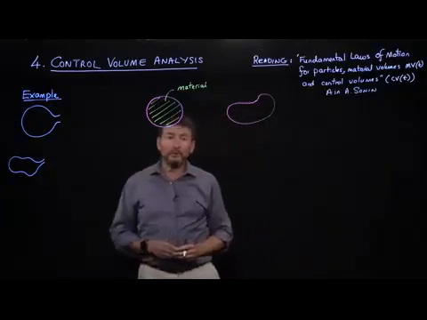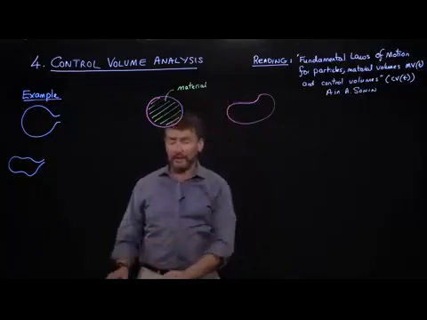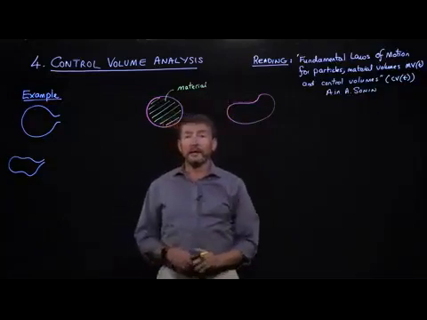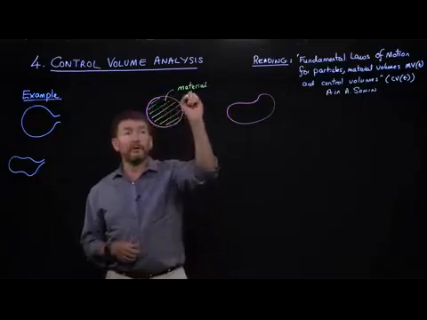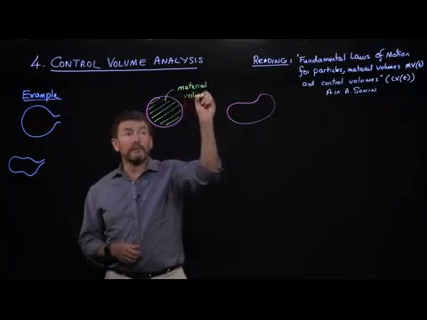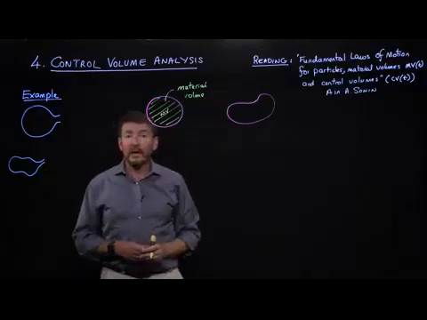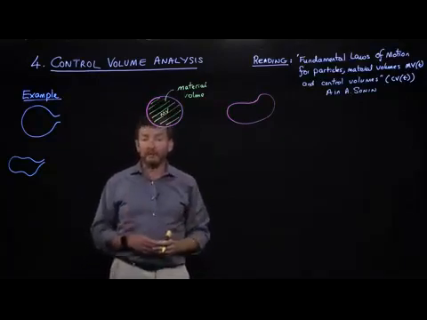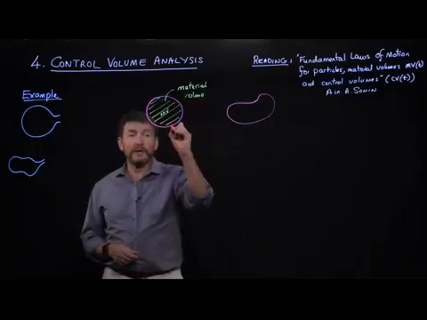So in general, what we want to do is we want to apply conservation equations to a material. So I've indicated the material here in yellow. And so we might be interested in the idea that there's a volume of material. So our material volume, as we might write here, is everything that's in yellow right here. And it's in a bounding box or in a volume that we'll call our control volume, which I've indicated in pink right here. And so this is our control volume.